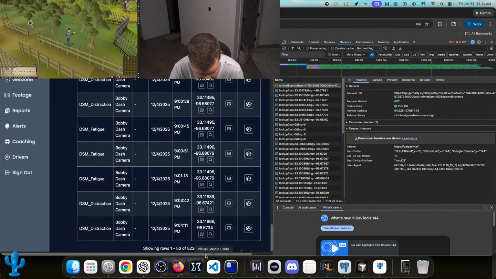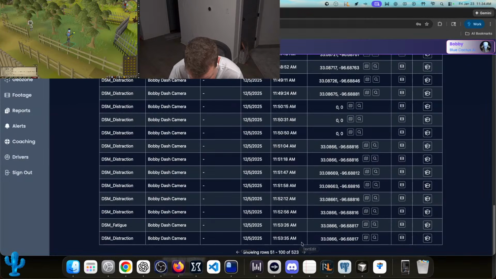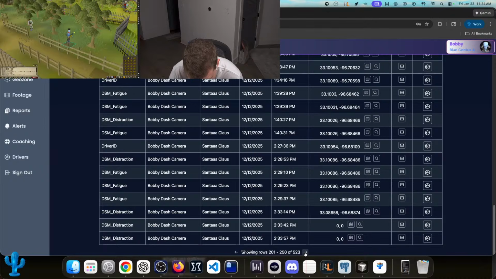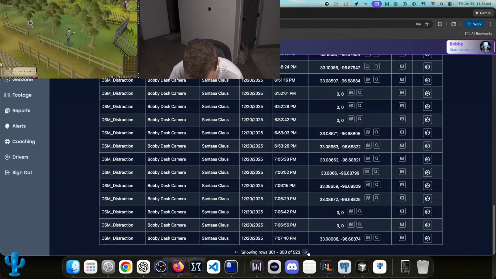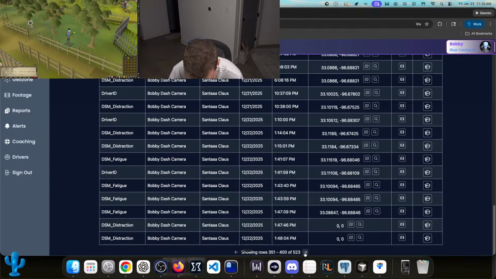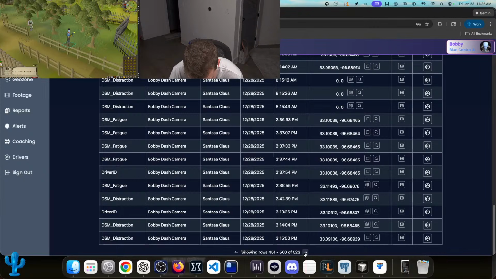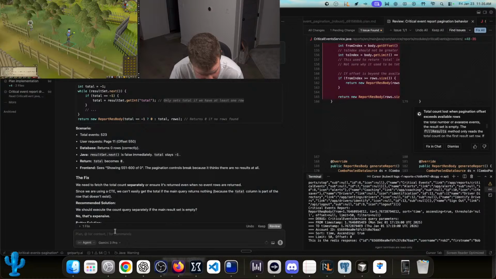But hold on, I'm a little confused because when I cycle through these rows, it usually says 523 of 523. It looks like it's working.